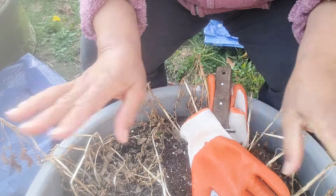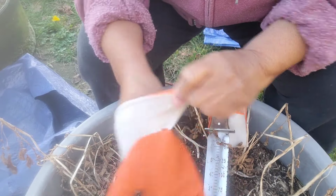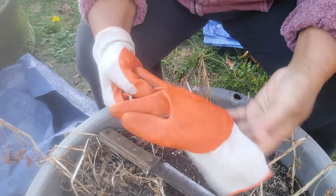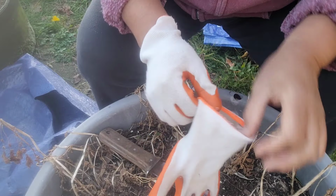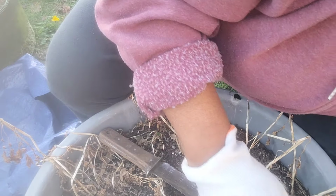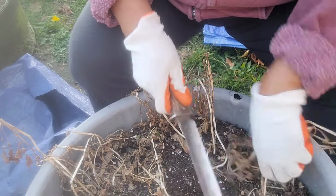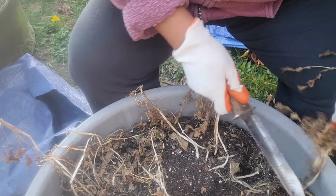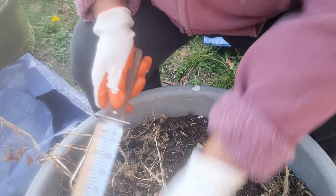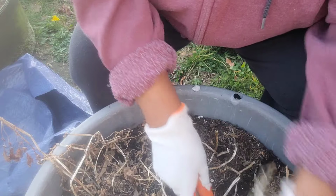Okay. Here we are. I had to make sure this was working. So let's get here and start with these butterball potatoes, okay? And I believe that this is working. Yeah, I think it is. I'm just gonna cut off some stems here. And let's see what we got in here.